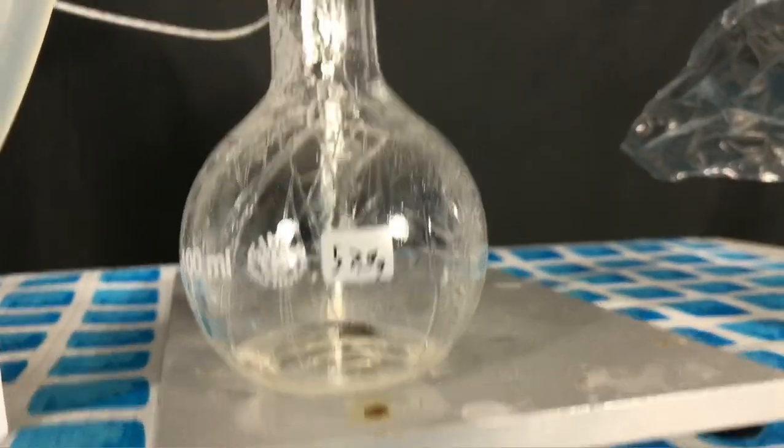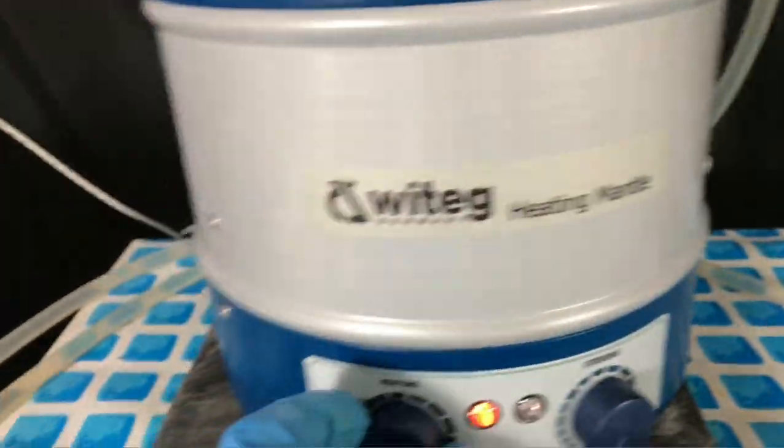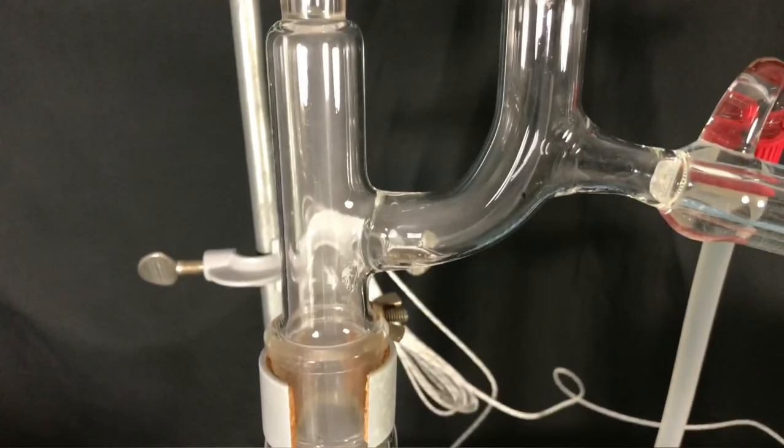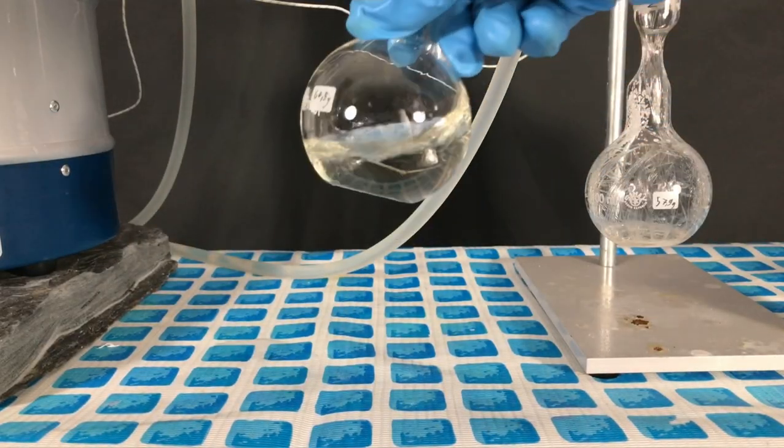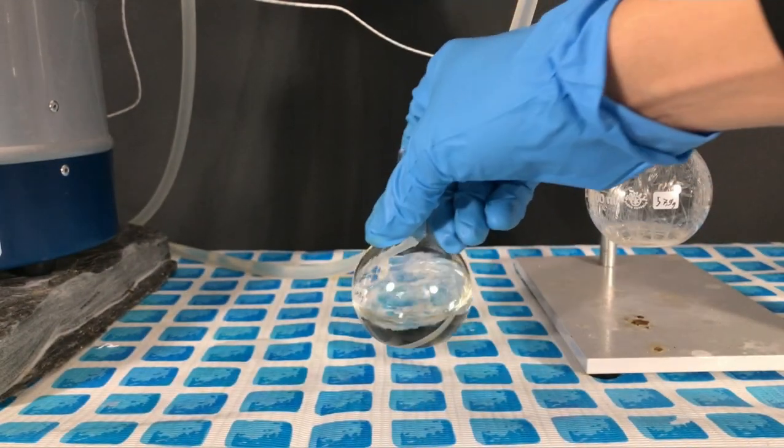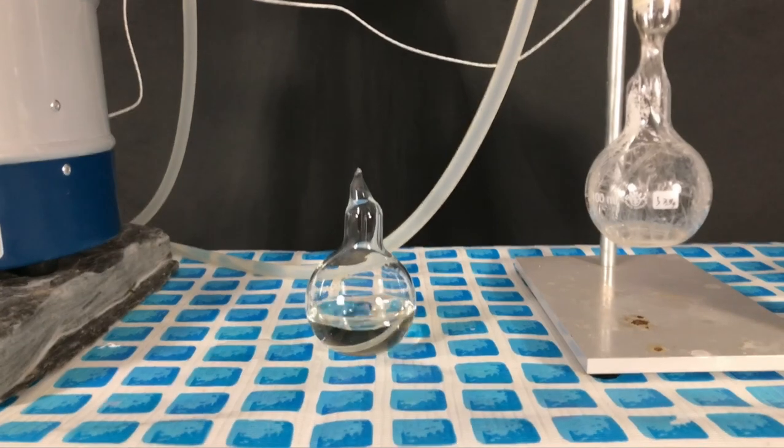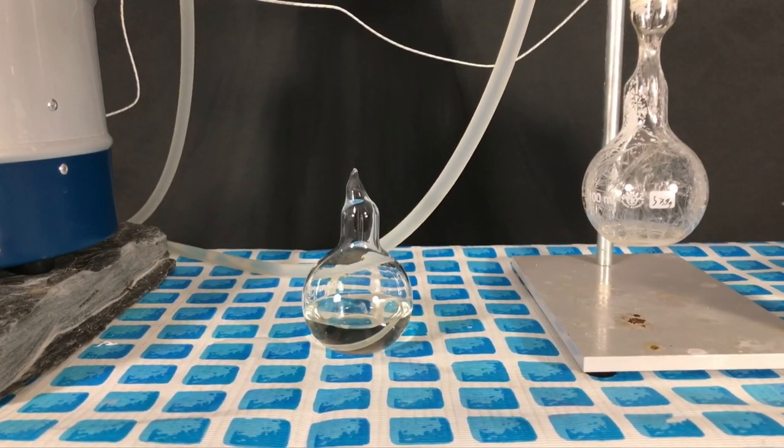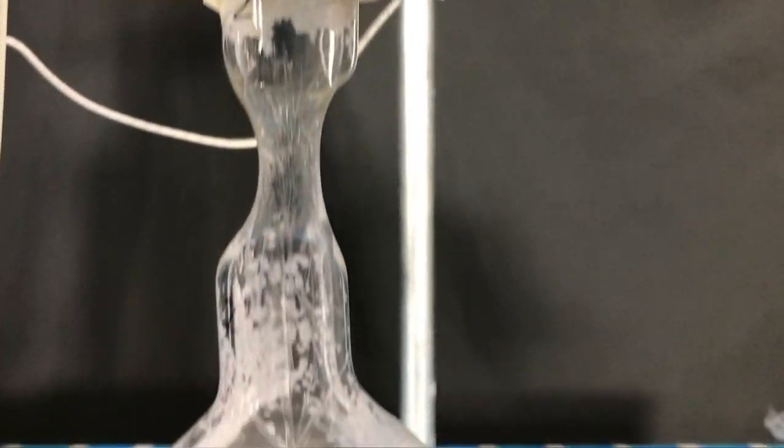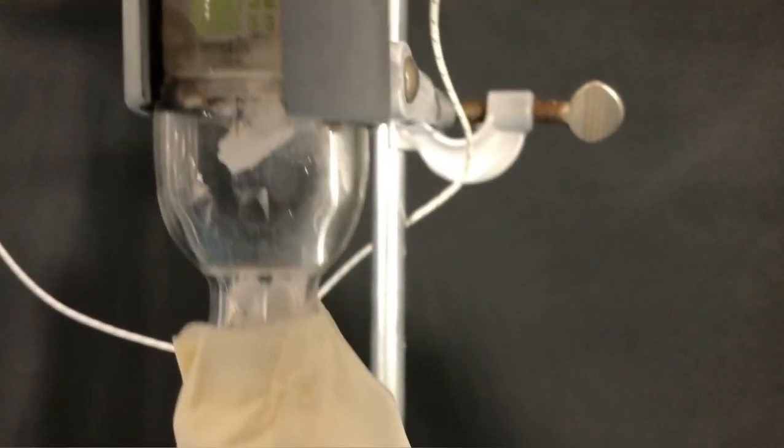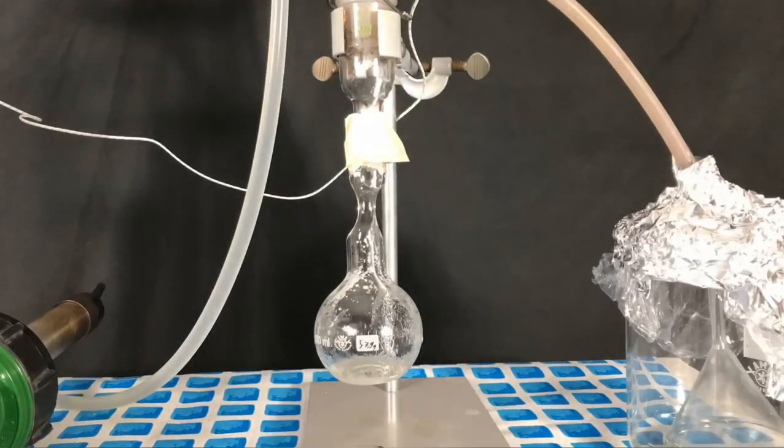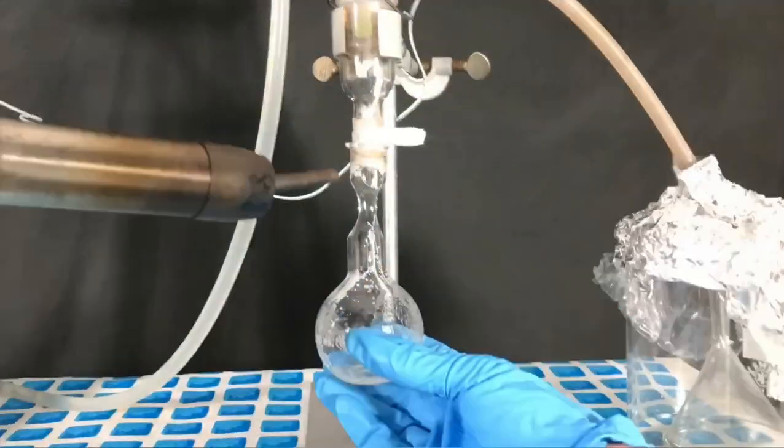After a short while the same interesting looking sulfur trioxide crystals appeared in the second receiving flask. The heating mantle was occasionally turned off, not to let the reaction get too hot. Using the heat gun we remelted the contents of the first sulfur trioxide ampoule in order to make sure all of the boric acid dissolved. This is important because you don't want any polymerized sulfur trioxide. It wouldn't look as beautiful and it would also be useless. At some point the sulfur trioxide production ceased. The heating mantle was turned off and we tried to collect as much as we can. Hot phosphoric acid can actually etch glass and therefore we also didn't want to let this reaction go for too long.